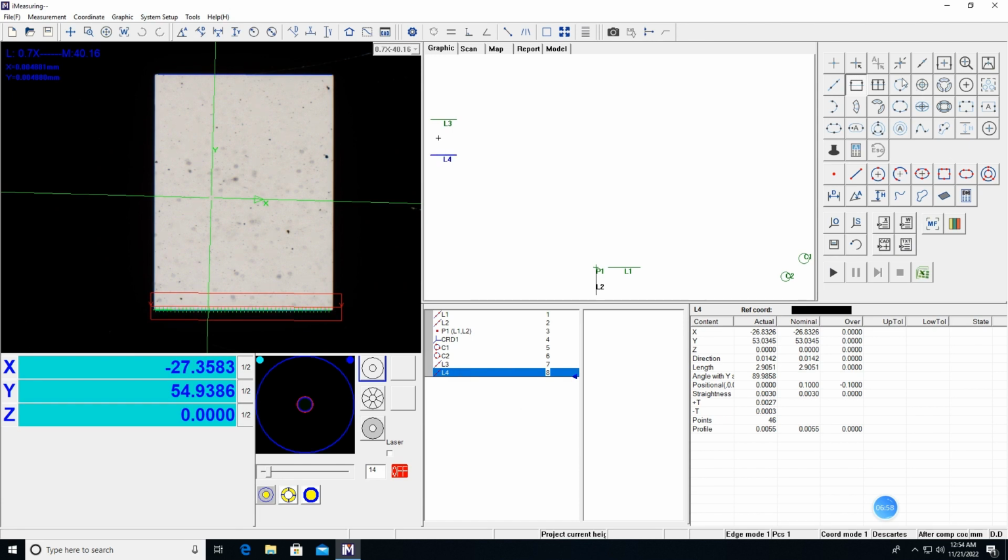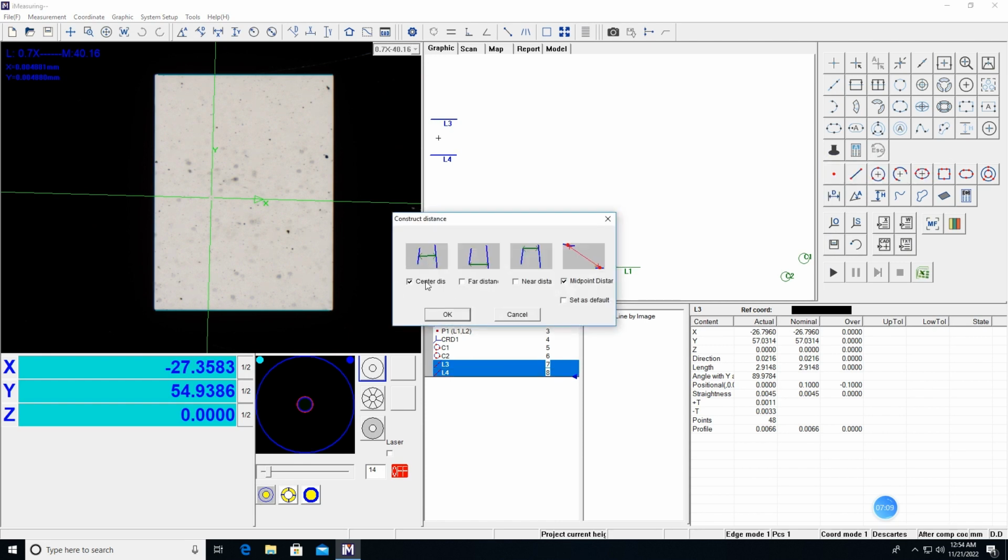Now we get line 3 and line 4. Choose the two lines to calculate the distance. Click this button to calculate the distance. You can choose different distances in the program.